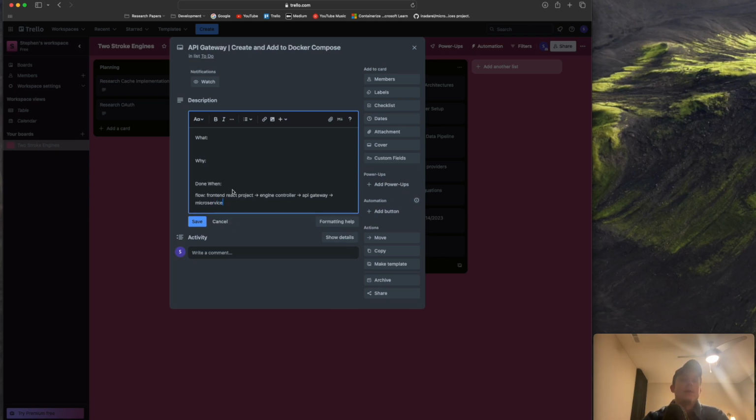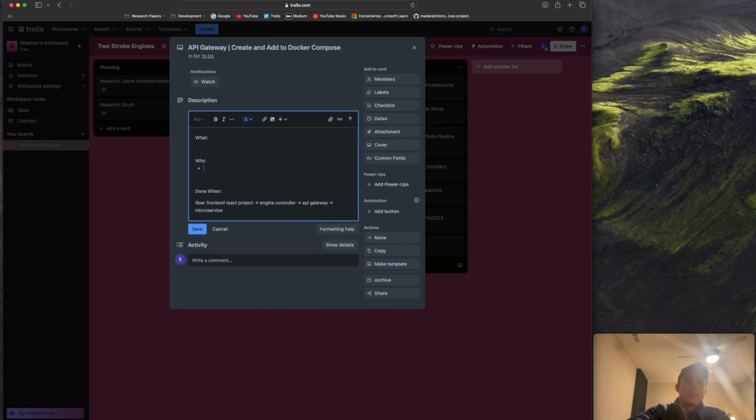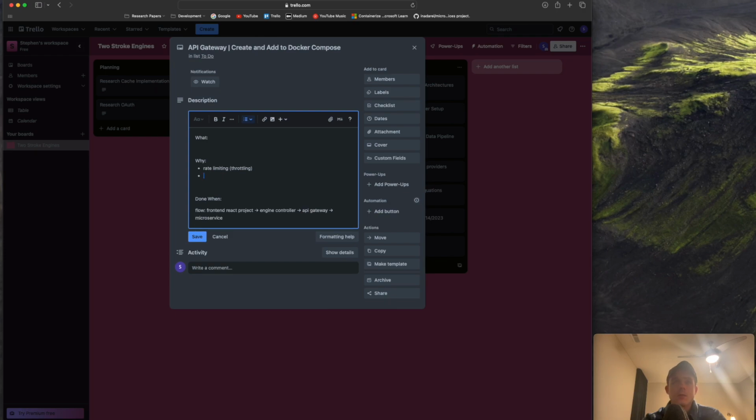So why this is beneficial is because I can implement rate limiting, so throttling, so I don't spam a particular microservice a million times and cause it to go down, which happens to services out in production currently.